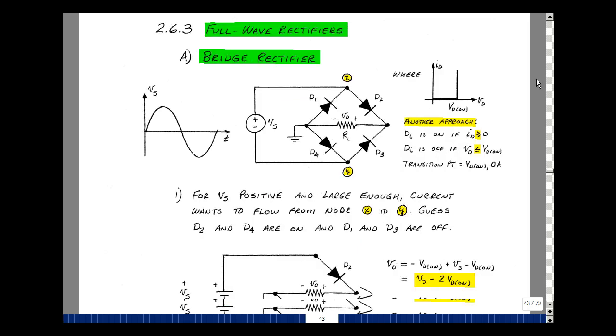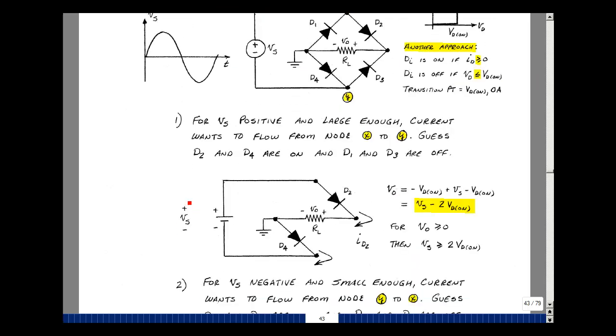Let's see if that works. So think of Vs as just being a DC voltage. It's changing in value, but basically like a DC source. Here I have my diodes 2 and 4 conducting, or I can leave the source and come back to it. And what's true about the output? Let's go around the loop. The rise in voltage would be Vout. The drop would be minus Vd on plus Vs and then minus Vd on back to where we started. Vout is equal to Vs minus 2 Vd on when current is flowing.